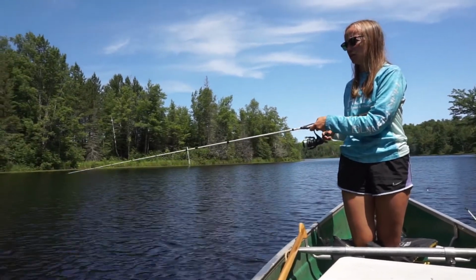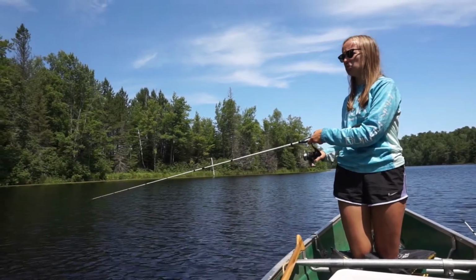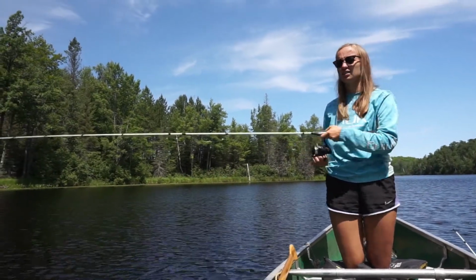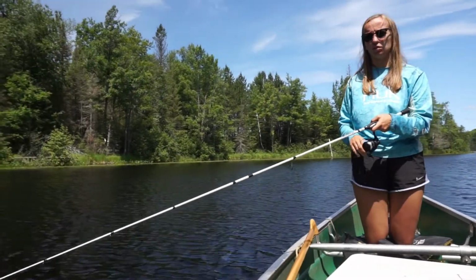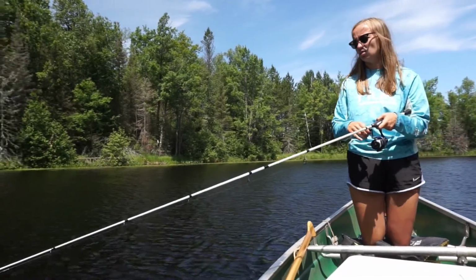So I'm just going to work this. I might work this all the way back to the boat, since I just had a fish following it all the way back to the boat. It's a quicker finesse trick, just because you're working it the whole time and you're not letting it sink all the way down to the bottom and bouncing it. So you can work it as fast as you really want to go.